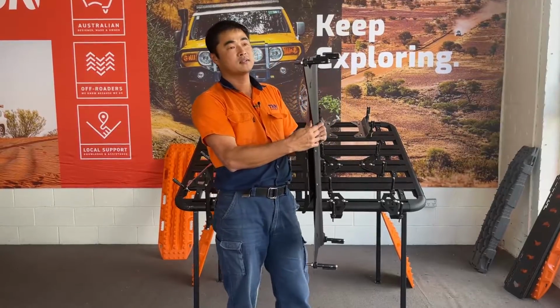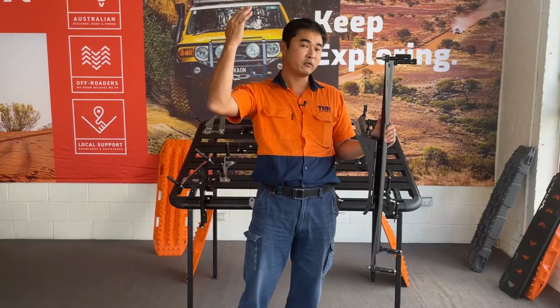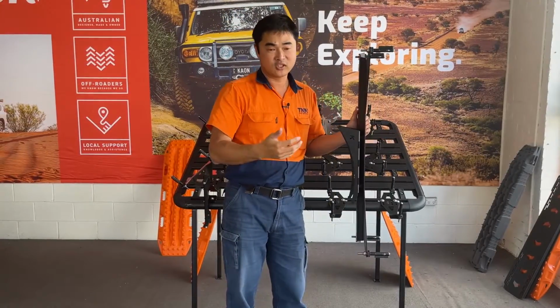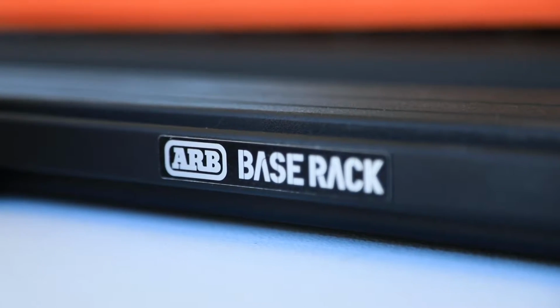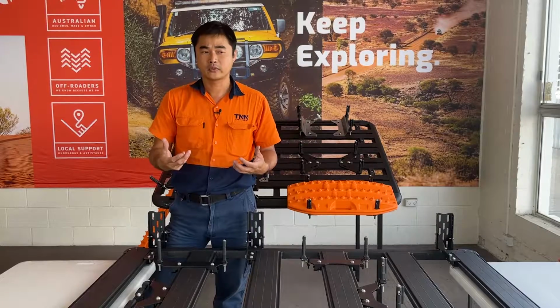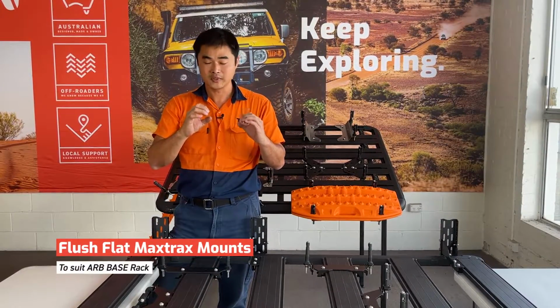Where you'd want to use this is when you're wanting to run a bin bag, or you've got too much stuff on your roof rack, or even if you just don't want to block your reversing camera. We've come up with some options for ARB BASE Rack. Now, we've had to rethink how to attach to these because they've got a unique dovetail arrangement.